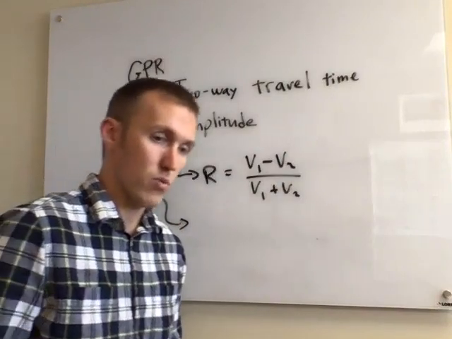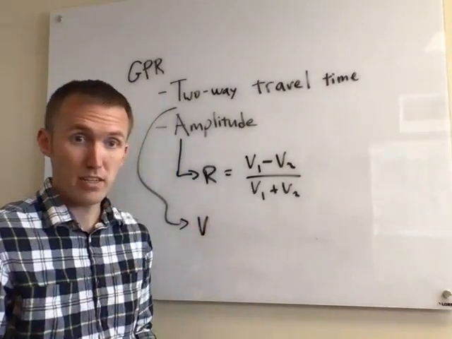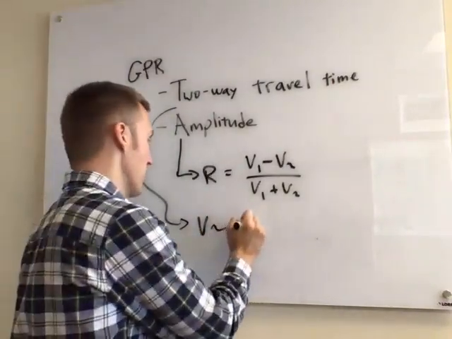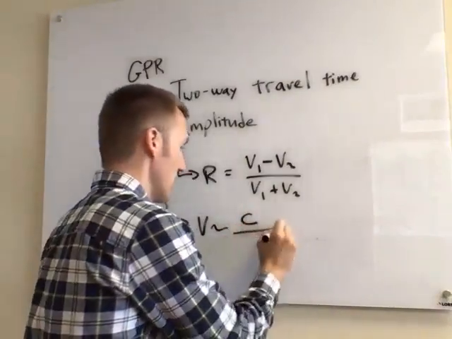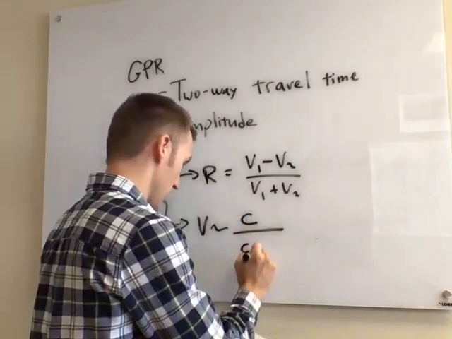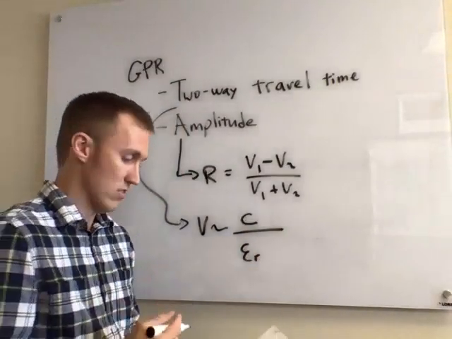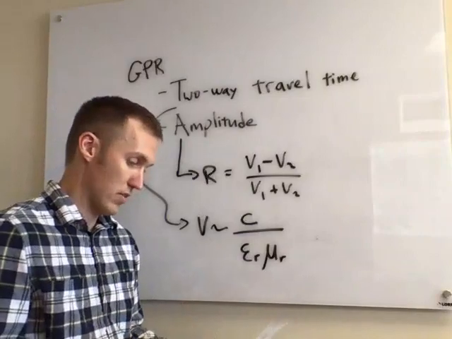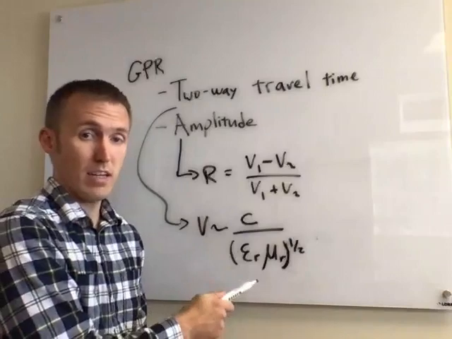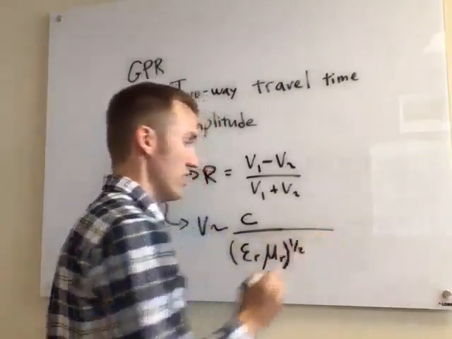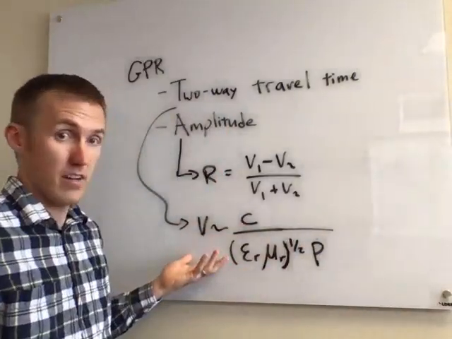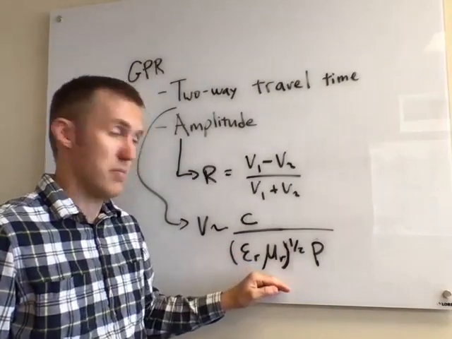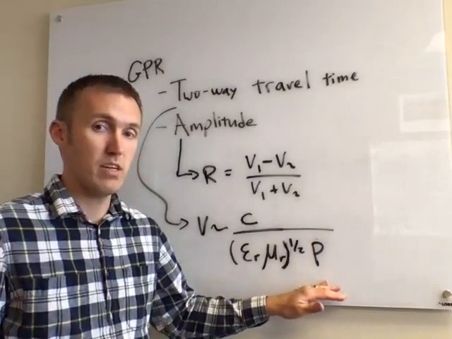The book gives in Box 13.1 an expression for the velocity of an electromagnetic wave in a medium. I'll just write down the proportionality: velocity is related to the speed of light in a vacuum times a scaling factor of 1 over the square root of epsilon sub r — the relative dielectric constant — times mu sub r, the magnetic permeability, which will be 1 for most non-magnetic materials. Both epsilon sub r and mu sub r are to the one-half power since they're in the denominator. There's also a p factor — we'll talk about p in just a second. So the velocity of an electromagnetic wave in a medium equals the speed of light normalized by the relative dielectric constant, the magnetic permeability, both to the one-half power, and then this p factor.